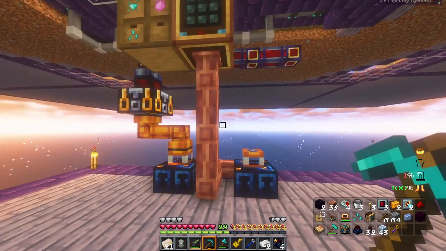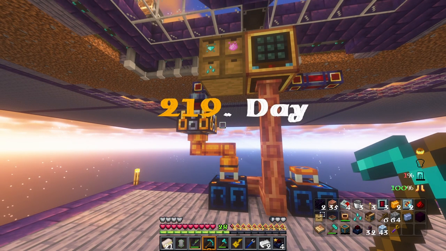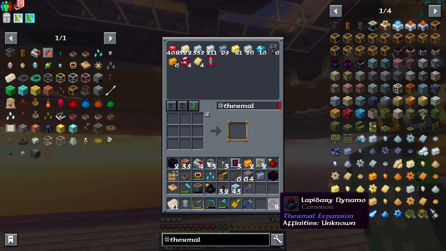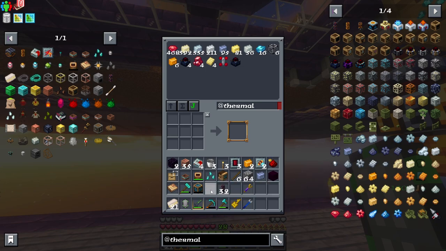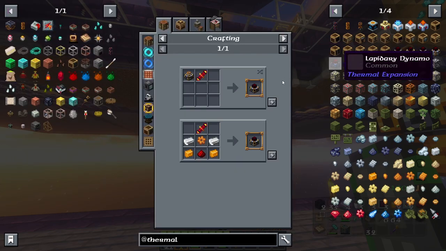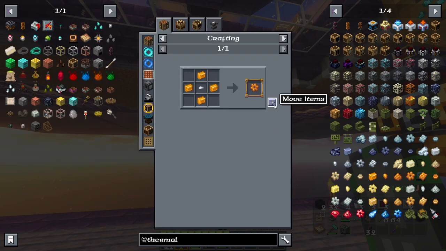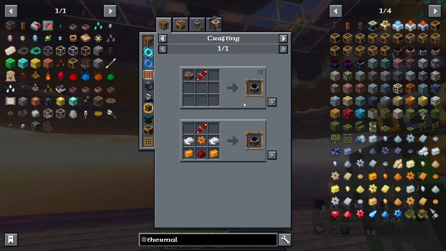So that's unfortunate. So I'm gonna have to make four more of these. Yeah, I'll do four more of those. So let's go here. Bam. Bam. Throw those away. Don't need those. That's the other lapidary dynamo, unfortunately. And then I was gonna make a bunch of these, right? So what am I missing? The gears. One, two. Oh no. What were those?